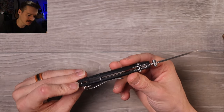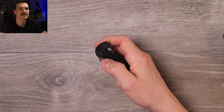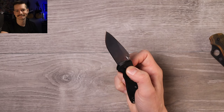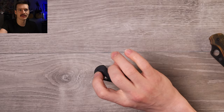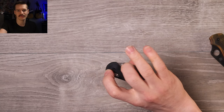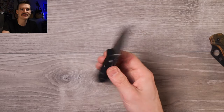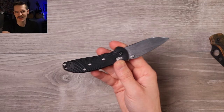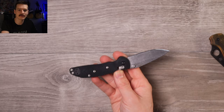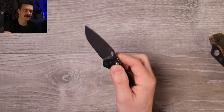Contoured scales help as well — the clip disappears, no hot spots, no pinch points, great texturing. Action runs on phosphor bronze washers. Honestly, it might be smoother than the Deka straight out of the box. Not a super snappy detent but plenty of spring tension on the omega springs — reverse flick, thumb flick, idiot-proof, pops right open and makes a good noise. Simple no-nonsense EDC, fully ambidextrous thanks to the axis lock. These are relatively affordable — sub-$200 — especially for 20CV American-made with a portion going to Knife Rights. They're a KnifeWorks.com exclusive, so I'll have links below.